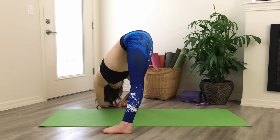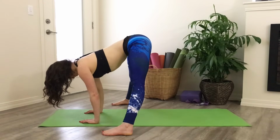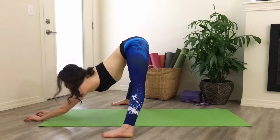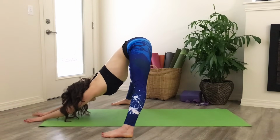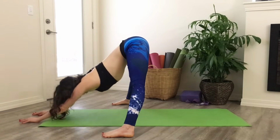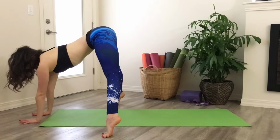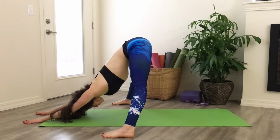Go ahead and make your way right back at center. Bring your hands a little further out in front of you here, so you're almost like a down dog or a puppy pose with your upper body. As you tilt forward, you'll lift up high on your toes. As you sink back, heels will come down. Press your hips up high towards the sky. Press your chest a little closer towards your thighs.